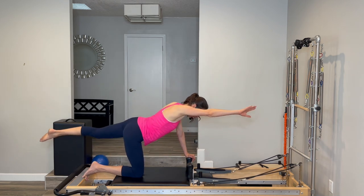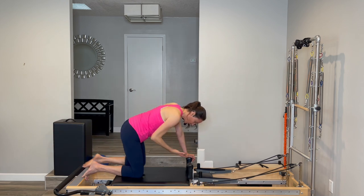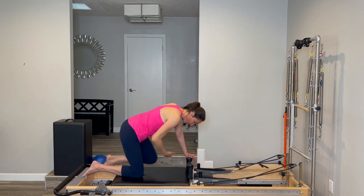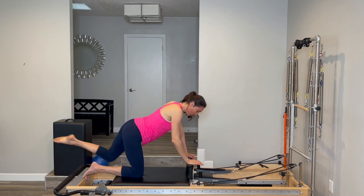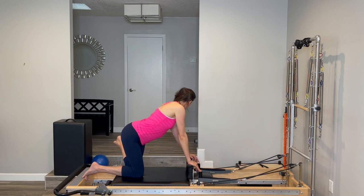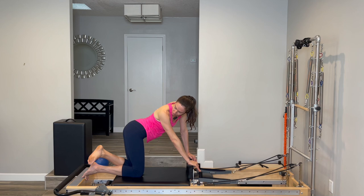Three more to go, pulling in and out. And two. And one more. Again, we'll take the arm down, set the knee down, but keep the toes lifted to the ceiling. Now I want you to look to the left, tail wag to the left, and then look to the right, tail wag to the right.